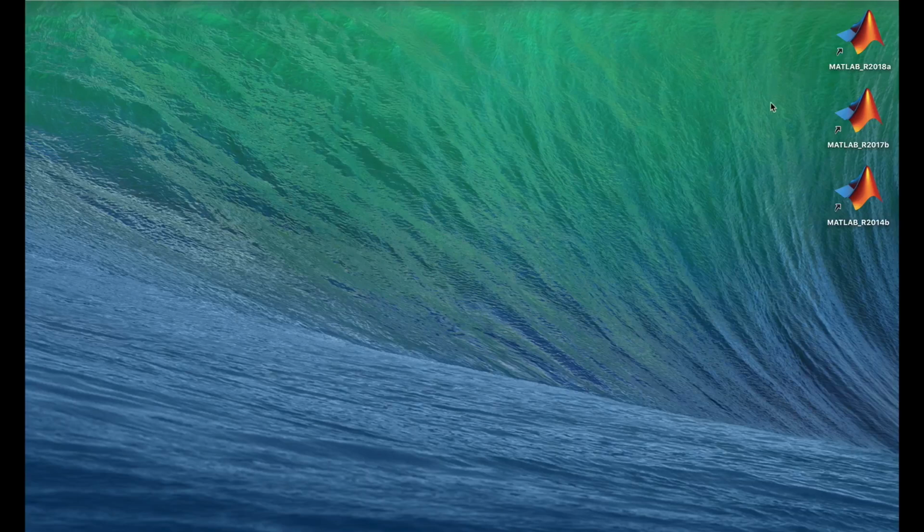Option one up here requires that you download an installation package and use it to install MATLAB on your computer. If you are lucky enough to have MATLAB installed on your computer already, as I do, you're in great shape because you don't have to download or install anything. You can get started immediately. If, on the other hand, you do not have an installed version of MATLAB on your computer and you do not have a license to allow you to get one, you are still lucky and you are still in great shape because with option 2, the online version, you never have to download or install anything.